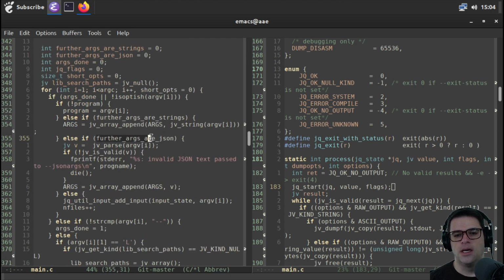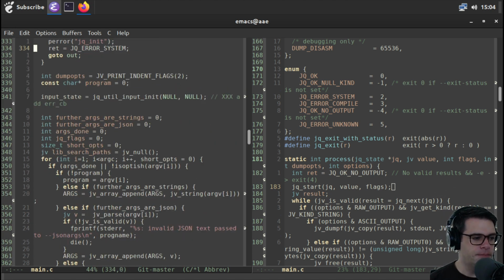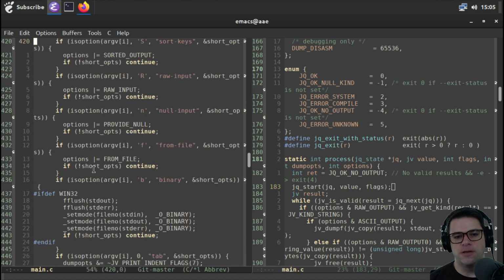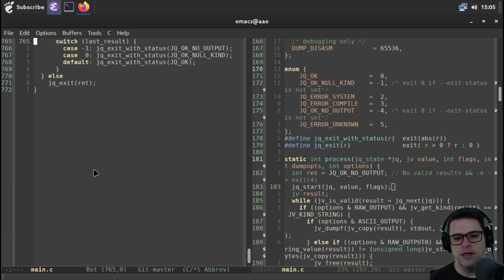And then there may be JSON arguments, I guess, after the string arguments, and then we just need to JV parse them instead of turning strings into JSON. And so now everything is JSON. All right, and then we do a bunch more argument parsing. Okay, so I'll leave that there.